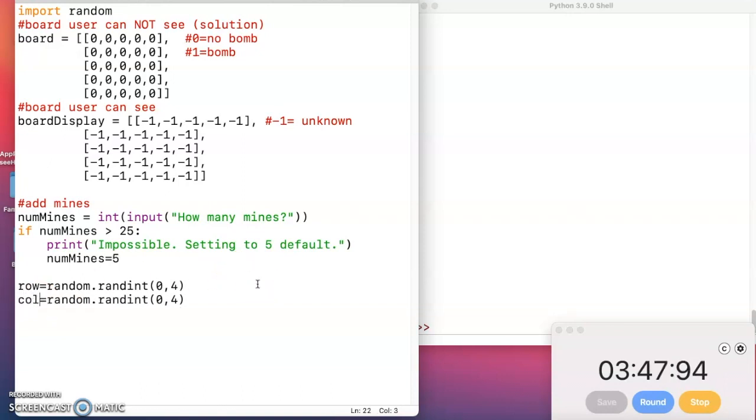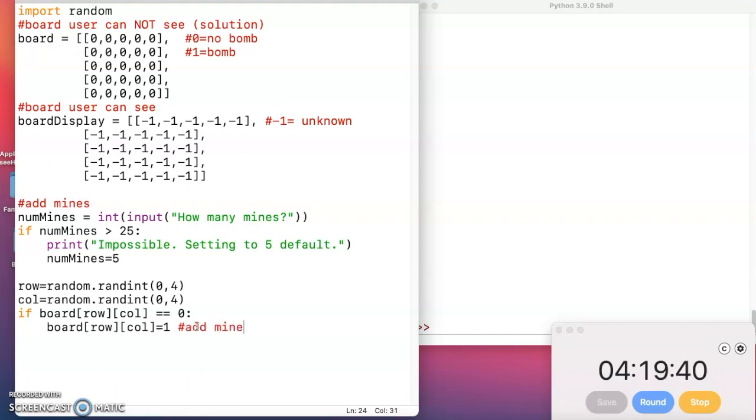All right, so here's where I want my mine to be. And then eventually we're going to be adding more than 1 mine, so we would want to check, is the spot that we selected something that already had a mine in it, in that case we're not going to add a second mine to a spot. So I'm going to be checking if the spot's 0, then that means there isn't a mine there yet, and we are safe to add one. And to add a mine, all we do is stick a 1 there.